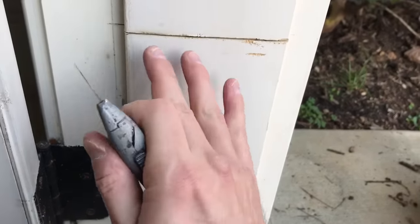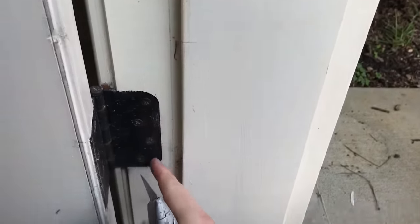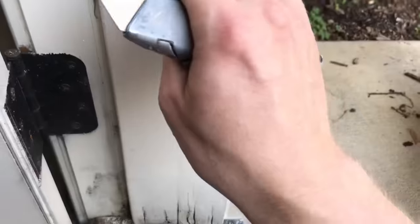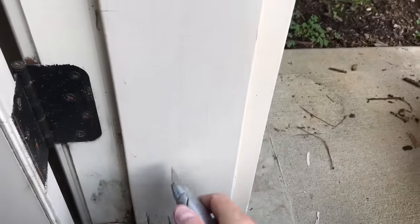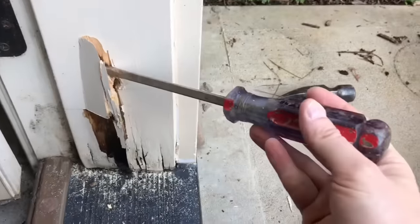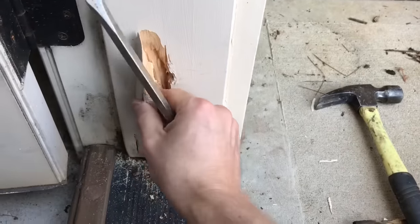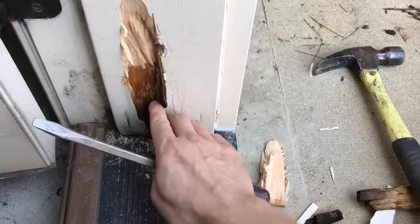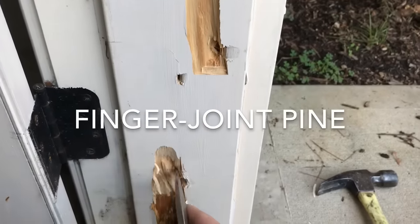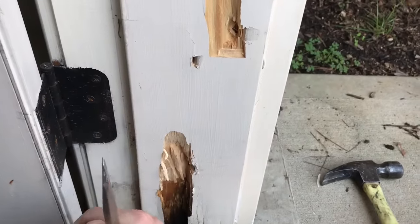Now I'm going to begin to break or crack this whole lower part out — even the parts that are good. I'm not going to take out the part of the jamb that's holding the hinge; that rarely rots because it sits sort of inside. We're just taking out the outward-facing exterior portion. I'm going to have to break it out using a hammer and a demolition screwdriver — great for banging into wood and using leverage to break pieces out. The wood they use is finger-jointed, so it actually comes apart pretty easily. I just have to carefully pry things out, all the way up to our control cut, without messing up the brick mold or the good part of the jamb.